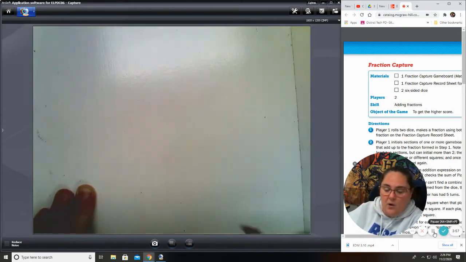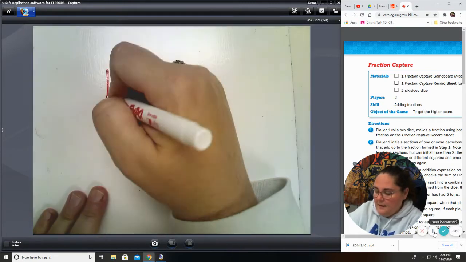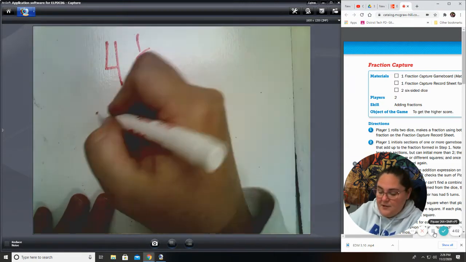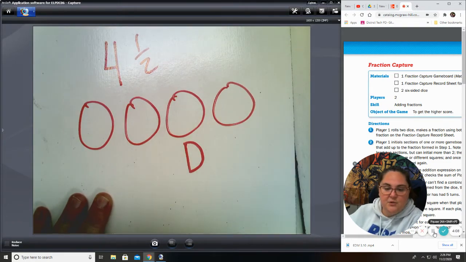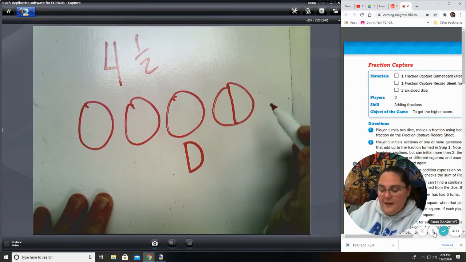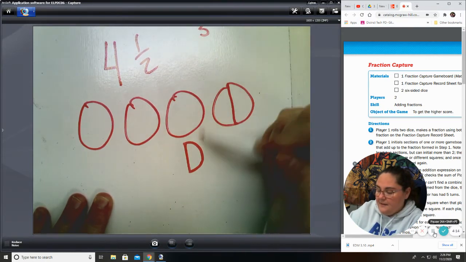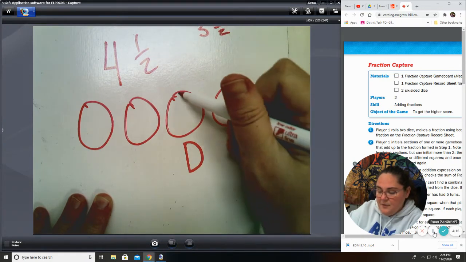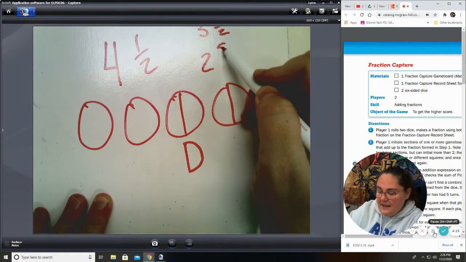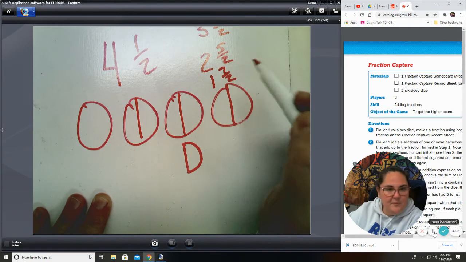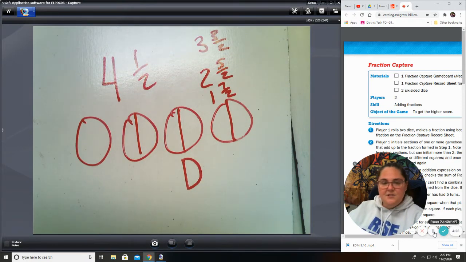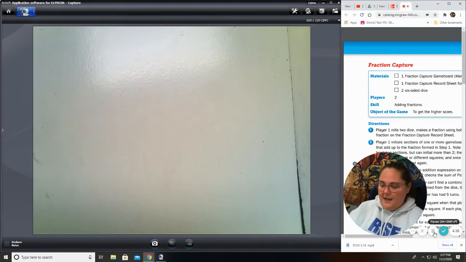You could also break a whole. If I give you the number 4 1/2, if I'm going to draw that picture, 4 wholes and 1/2. Remember, I talked to you last week about breaking this in half, and let's rename it. 3 3/2. Break this one up. 2 5/2. Break this one up. 1 7/2. Remember, we did this a little bit last week, right? So this is how you can rename fractions using pictures to help you. You also could use number lines, or you could use some of my methods to help you.